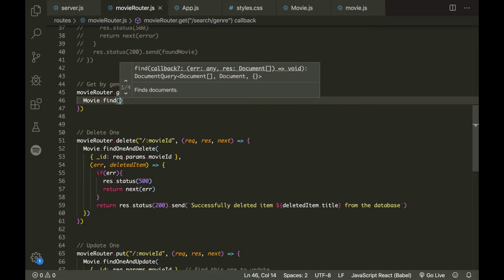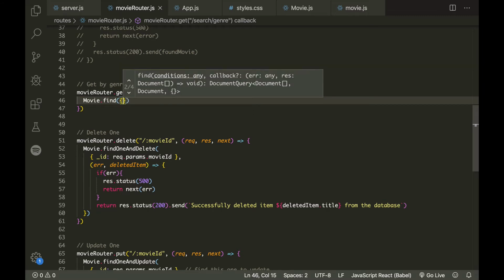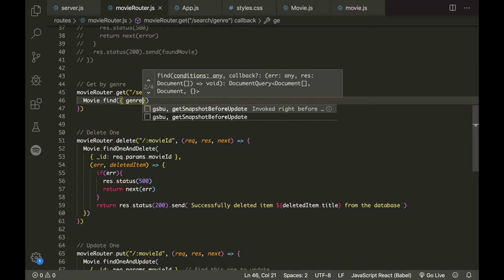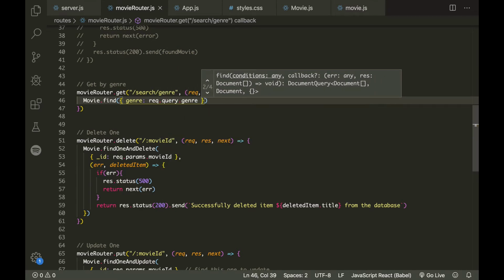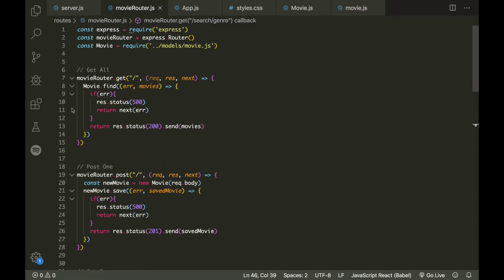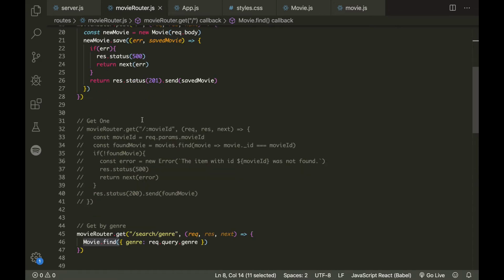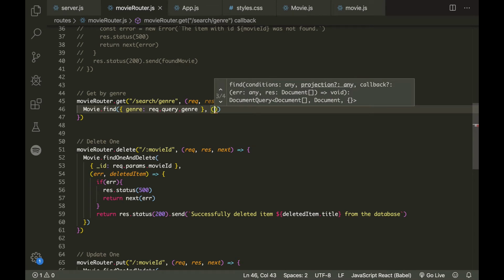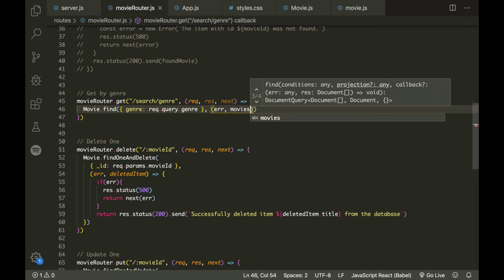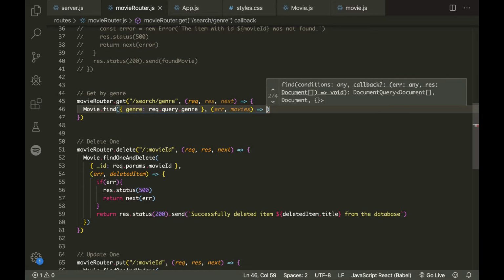And the filtering object we're going to give it, we're going to say find all movies whose genre property is equal to the req.query.genre. And that's all we really have to do to make this any more special than our basic get route where we said just go find all the movies and immediately invoke that callback function when it's back. We are adding this first argument saying, hey, find them by this genre, and when you come back, then we'll continue the rest. So it'll come back with an error or the movies that should match that specific genre.